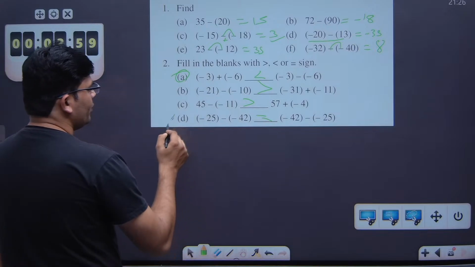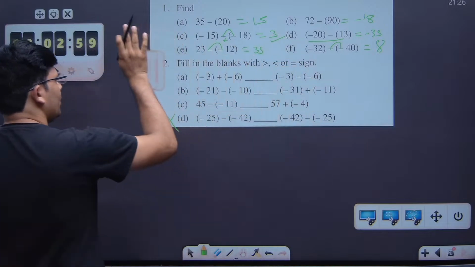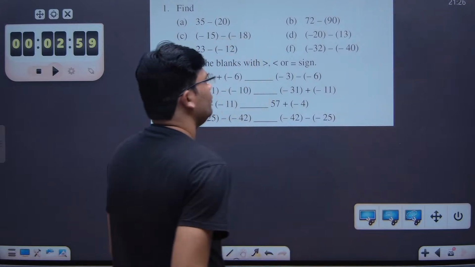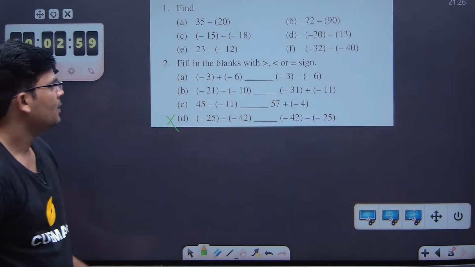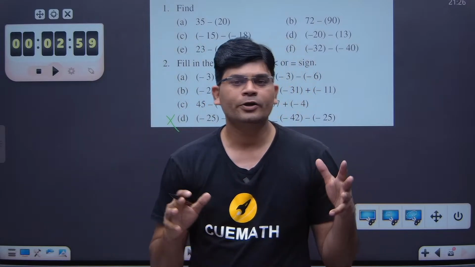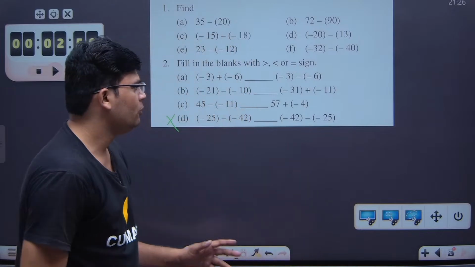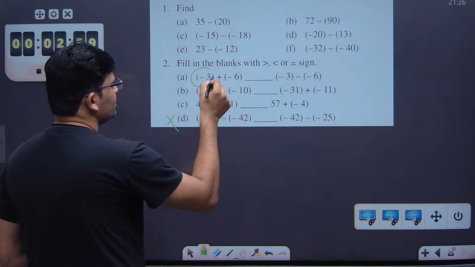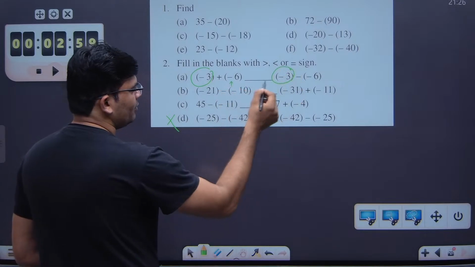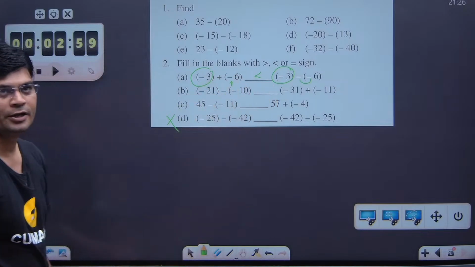Apart from one question you solved all the questions correctly, but I don't know what your approach is. So I am going to tell you my approach and see if you can understand it or not. My approach is I am not going to add the numbers. I am going to look for the equal numbers. So I saw that there is negative 3 here, negative 3 here as well. Here I am having a negative number, here I am having a positive number. So this is going to be greater.